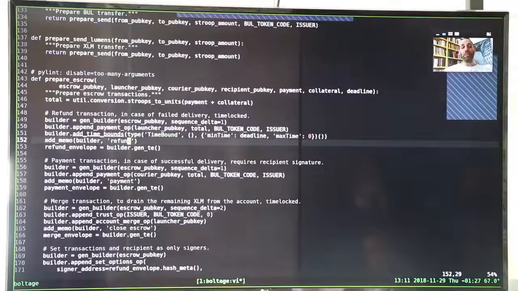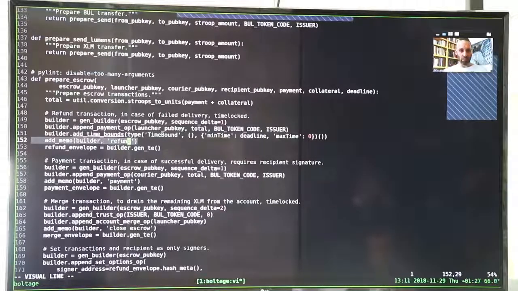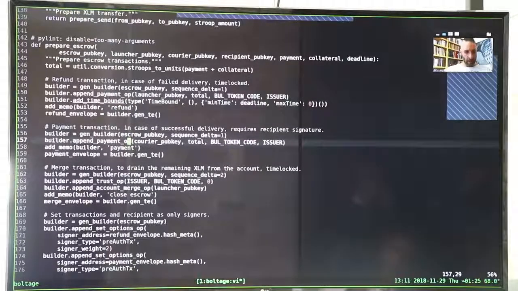And you can always add memos for everything. This is fun. You can add short memos to your transactions, which appear in the blockchain. They're limited in size, but they really help you out when you go to explore the blockchain and try to figure out who paid what and how it worked. This is rather helpful. Sal, maybe later you can show our Web Explorer and zoom into a transaction and maybe show the memo.